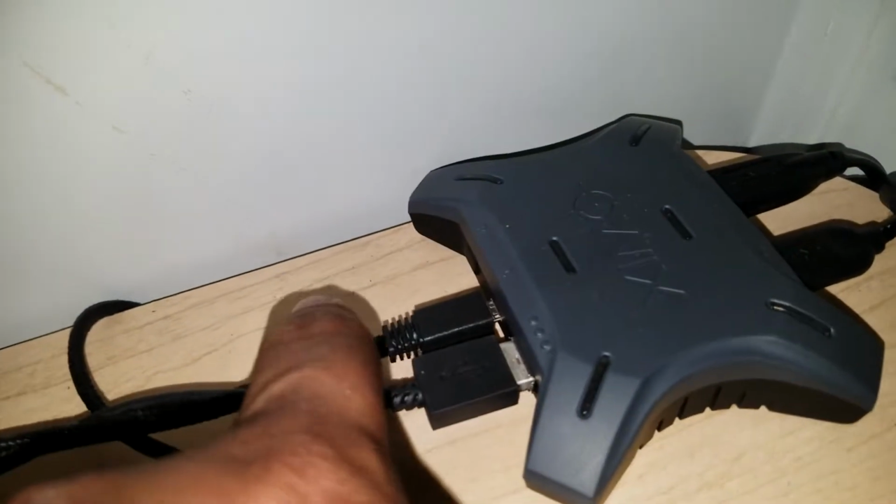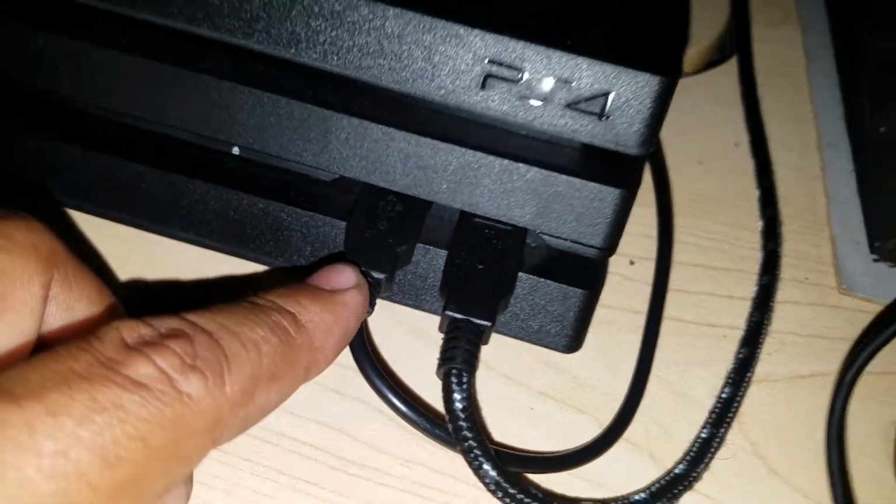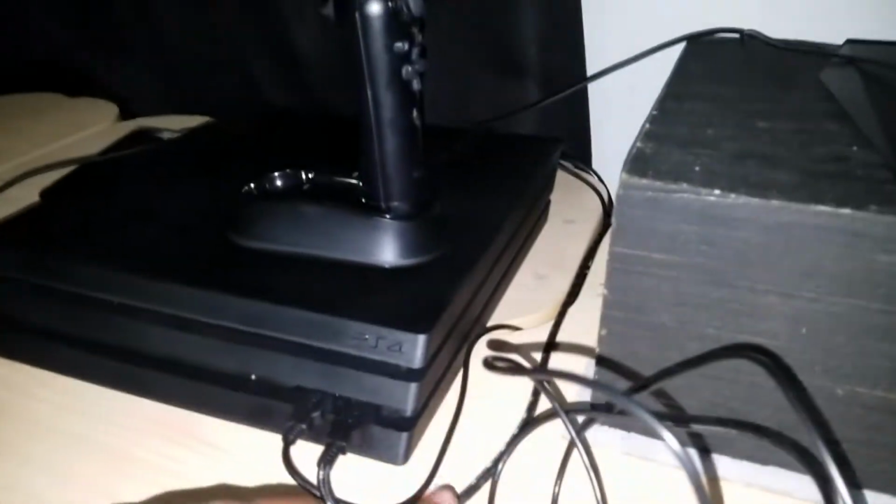From here, from your PS4 controller, it's gonna run to the three dots on your Xim4. Okay, so this is the power cable, which is gonna run to your console, right? Don't worry about this cable. That's just for my dual navigation, PS3 navigation charger, because I have two navies. Anyways, that's for the power cable.